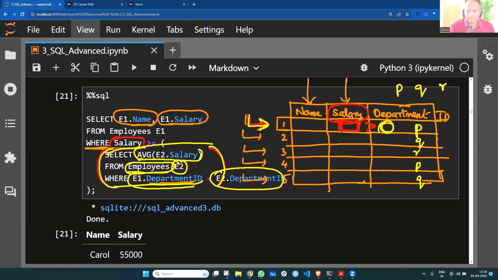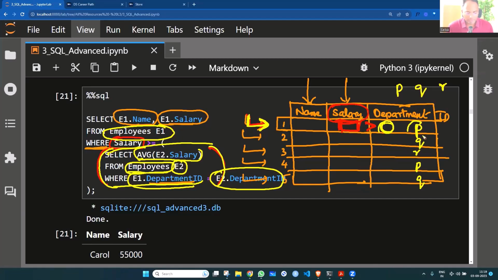Now here, what's happening? Select the average of the E2.salary from employees E2, where E1.department ID equals E2.department ID. In this record, the E1 table is the entire table from the main query, and we are having just one row here.